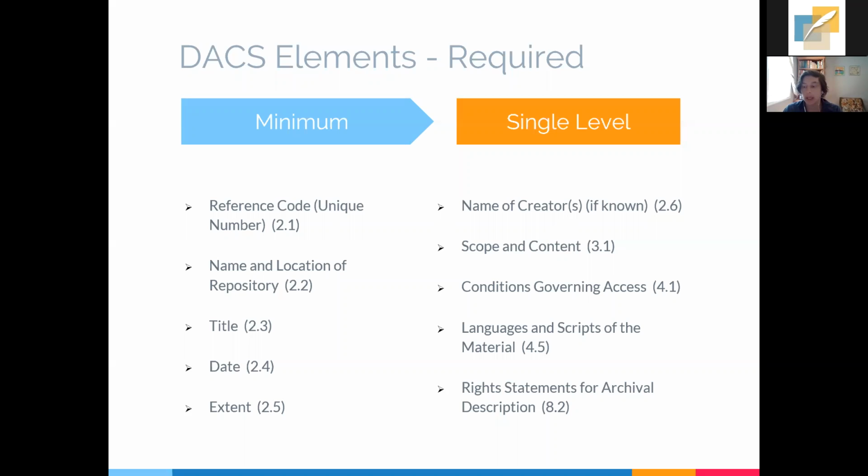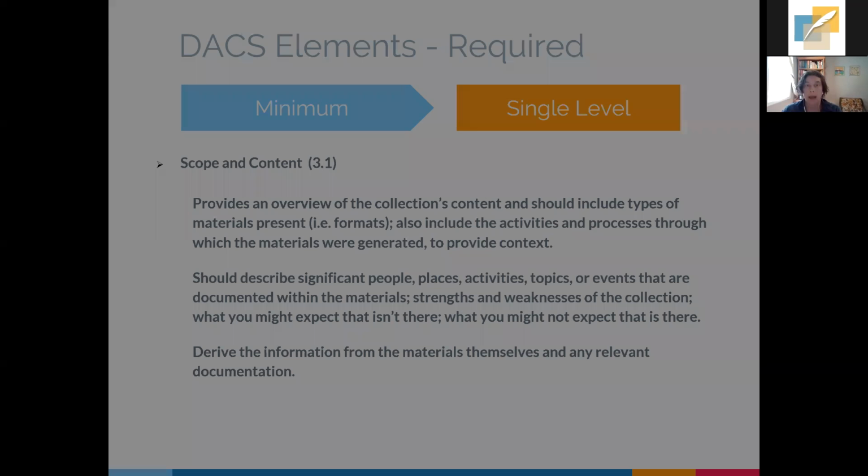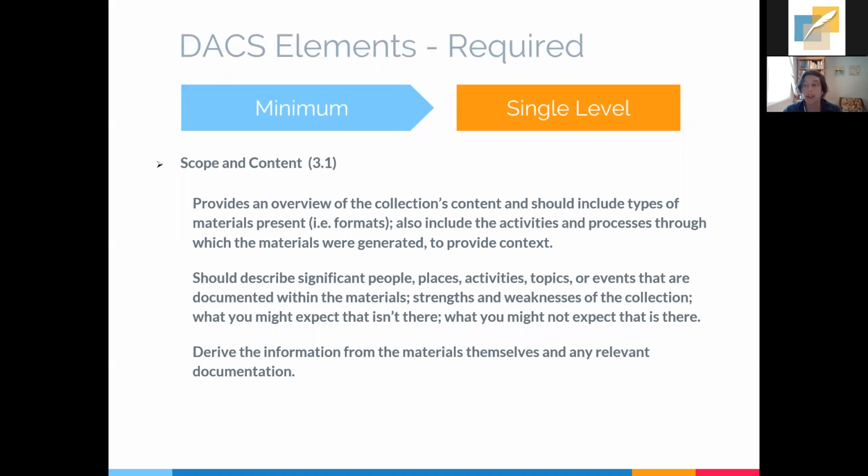And you should be able to see that most of these elements are pretty basic information, right? DACS helps you to structure what to write for these within the standard, so it's helpful to look at, but they're really relatively flexible for what your collection needs. I want to point out just two of these elements because one is the most important to understand. They're all important, but I don't need to tell you how to pull out the dates from your collection necessarily, but I do want to talk about scope and content first.